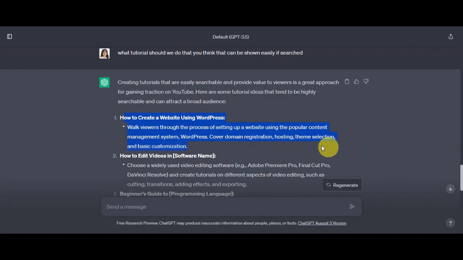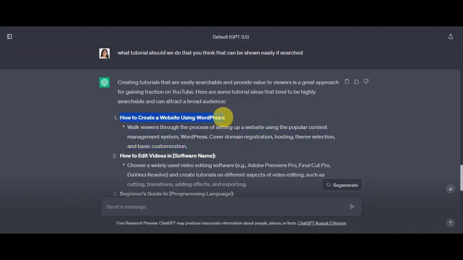So this is actually a hit on YouTube because many people want to build their own websites, but they might not know how to start. These videos break down the process into simple steps. Imagine you're building with blocks. These videos show you where each block goes.